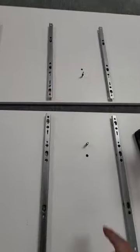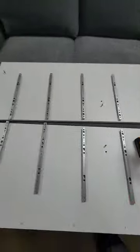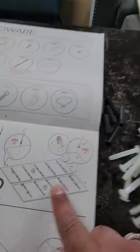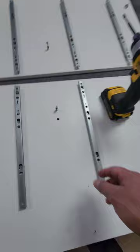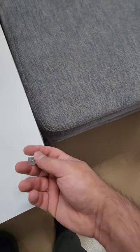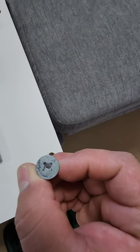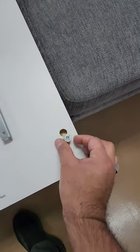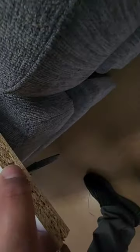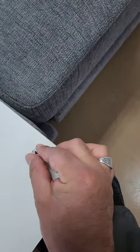Okay. Just a heads up, there's a small hole next to this big hole on this one right here. Just make sure you screw it into the small hole right here, okay? Not the big hole. Obviously, it's not going to go in, but it's common sense. So now we're going to go ahead and pop these in, and you'll see why. If you've never seen these ones before, you'll see there's a little arrow right there. Put that facing the hole that's in there.